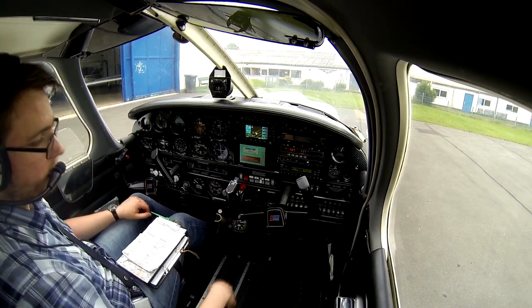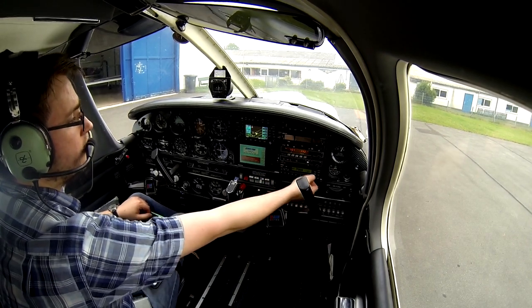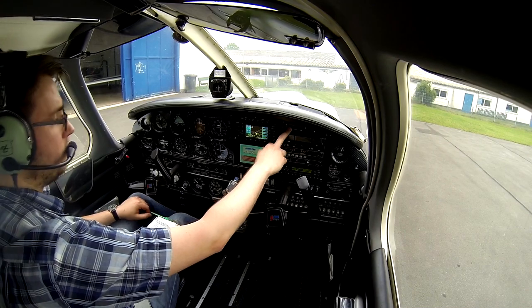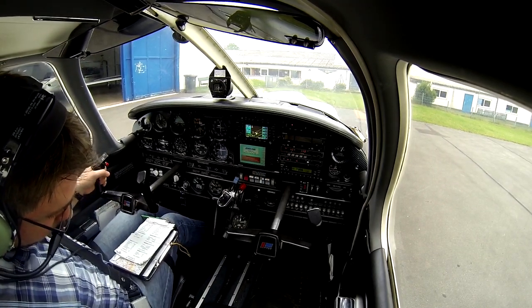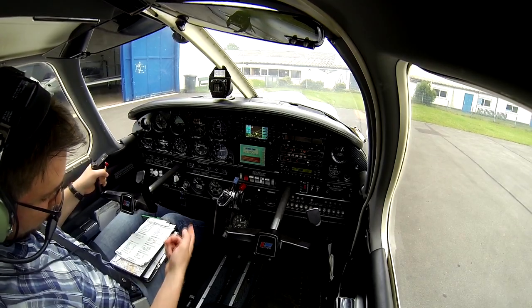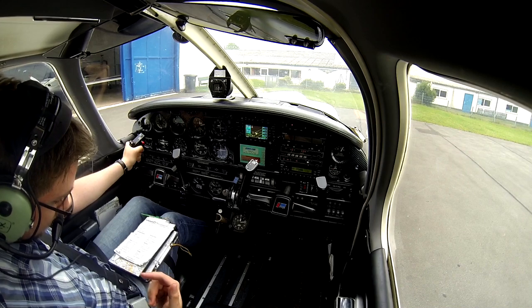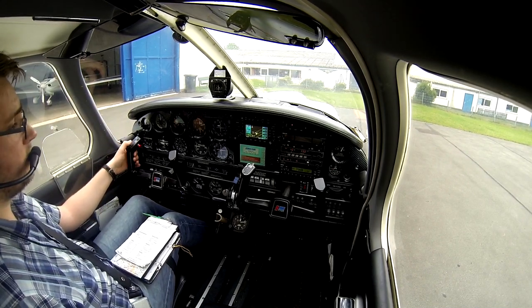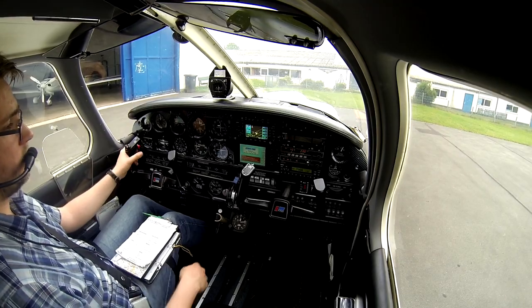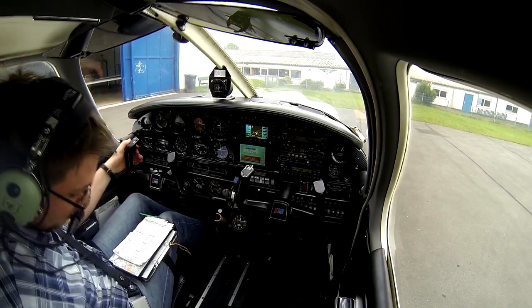So, let's quickly test the autopilot. All lights are there. Now let's put it into vertical speed mode and see what the trim wheel does. Okay, the trim wheel moves forward, and if I push down it should move backward. Yep, it works. All right, let's see if I can disconnect it. That works as well, and if I trim, it disconnects as well.